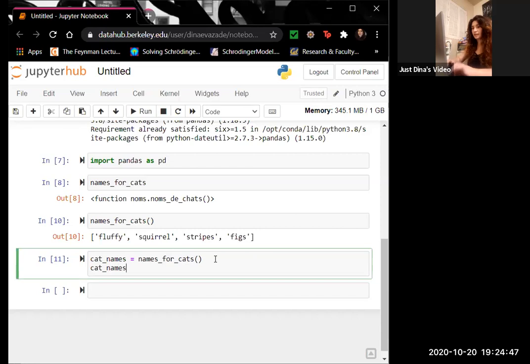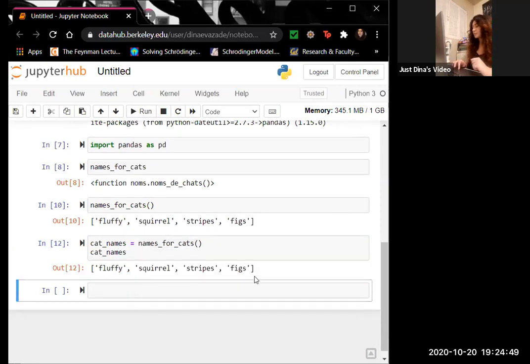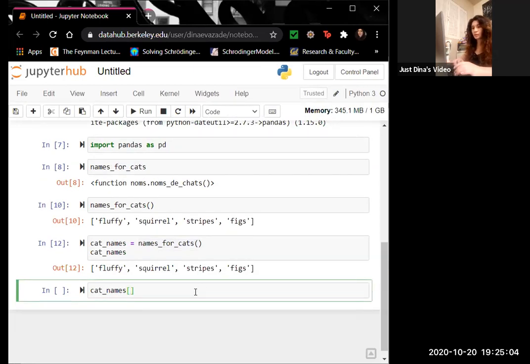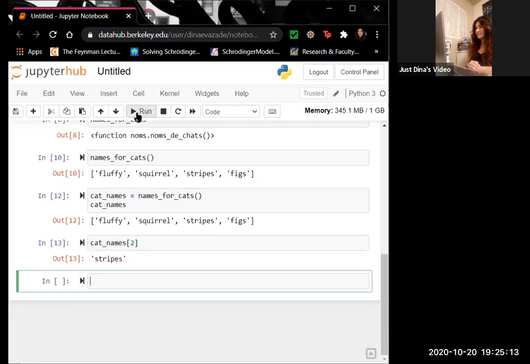Now we can double check that everything's fine by running it and making sure we have that. Okay, so you guys have already worked with lists a little bit, if I recall correctly. So what will I get if I run this now? That should return stripes. Excellent. Just wanted to remind you guys about how the first one is indexed at 0, not 1. It can be easy at the beginning to look past that.